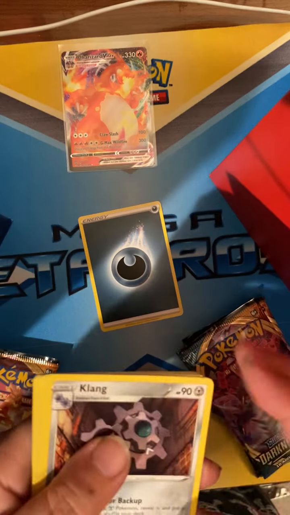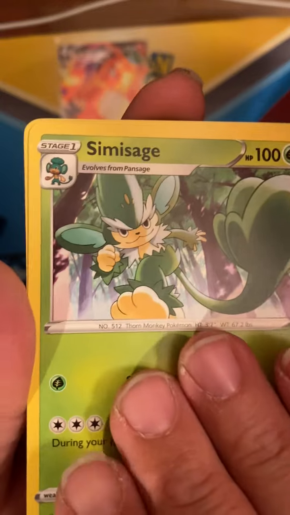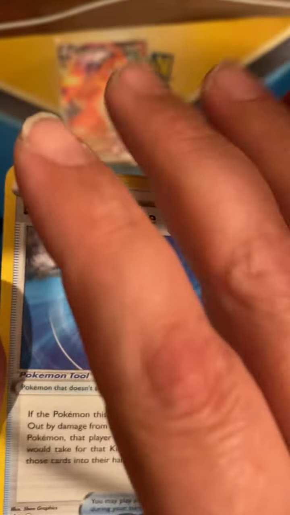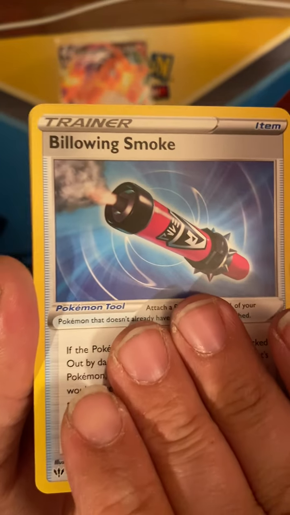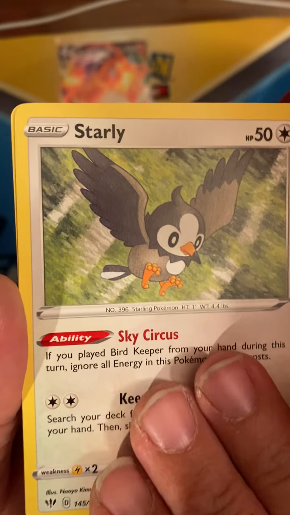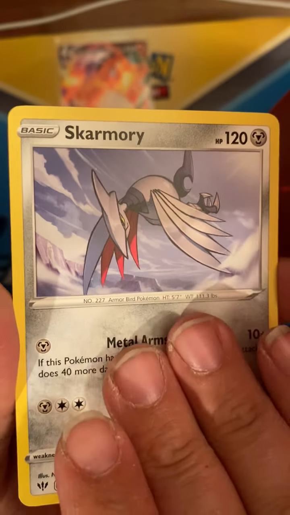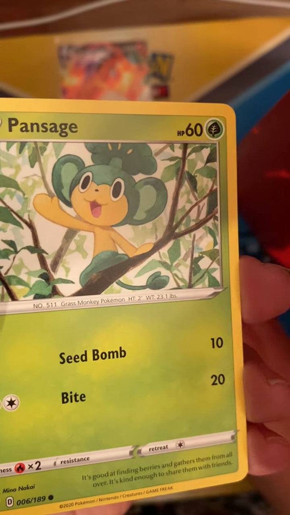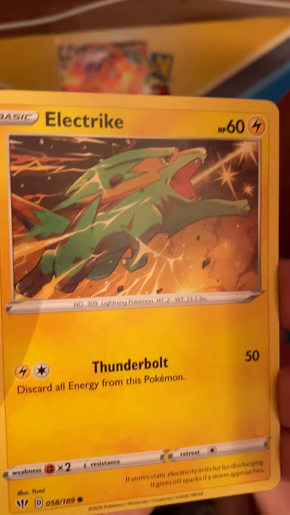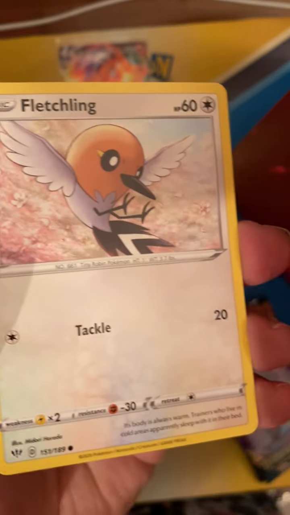Clang. Sin Sage. Okay. Cool. Billowing Smoke. Dude, steady your hand. Right. Starly. Not shiny in Pokemon Go. Skarmory. Okay. Pansage. Okay. Electrike. Okay, now starting to be uncommon. Well, a little less common.